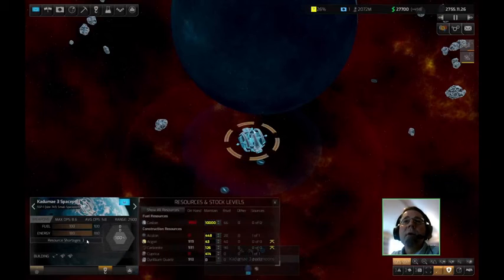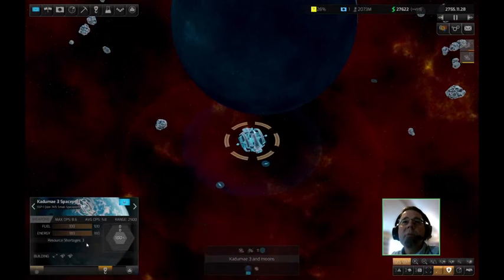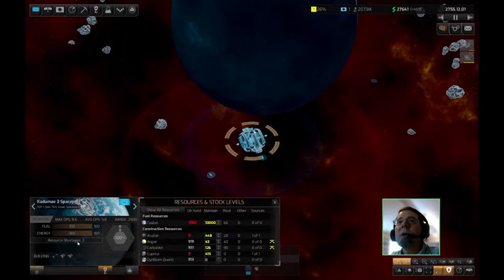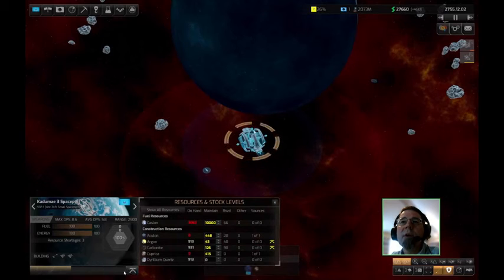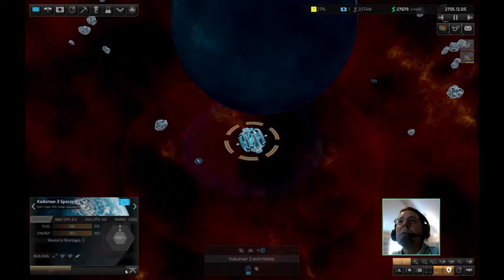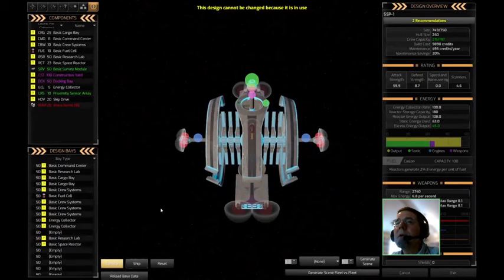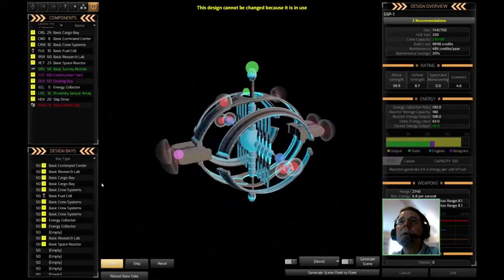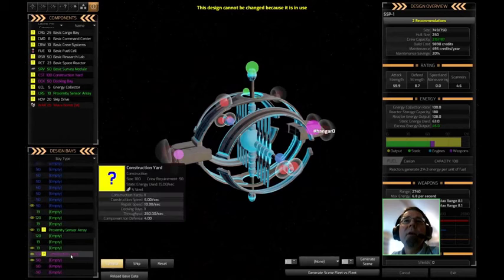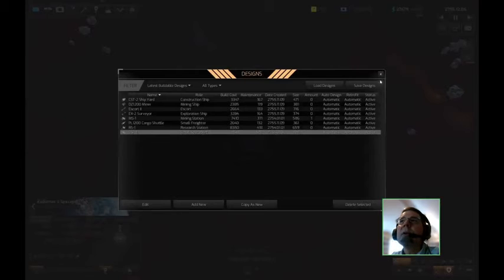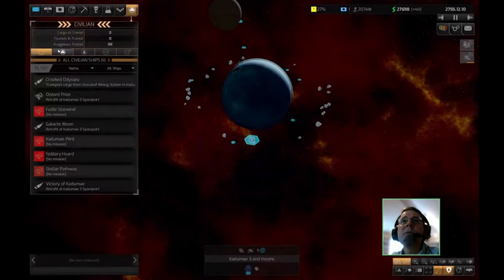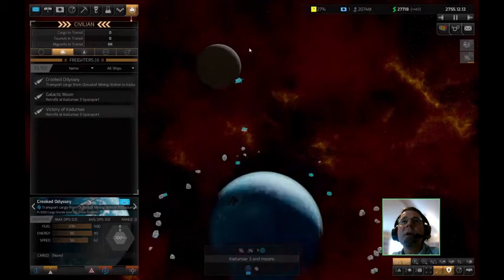And we have our spaceport now, which is also going to improve our ability to construct much more quickly. It's possible to build ships on a planet, but it's more costly and takes more time. And on a spaceport, you can build them significantly faster. Spaceports also increase the docking speed, the speed at which ships can dock and load and unload the things they need. So we're looking at the spaceport design here. Right now, it's a fairly limited design, again, because we only have so many things available that we've researched, but it does what it needs to do as far as construction and as far as docking of ships.